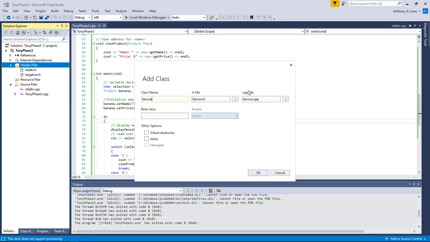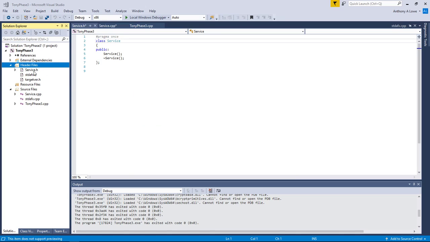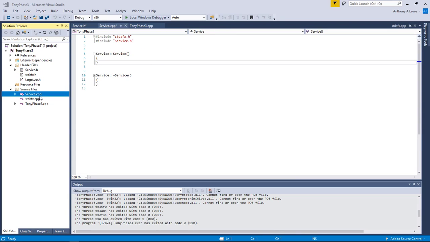You can sell a product, a physical thing, or you can sell a service. Now you can see I get a .h file and a .cpp file that goes with this. If I have a superclass, I can have that there. You'll learn about that as you go. Just to show you the different things you can add, I can hit OK. Now you can see it adds a service.h and a service.cpp.